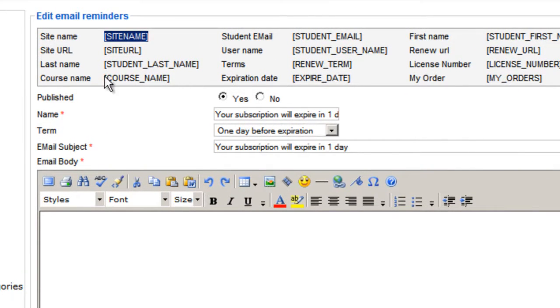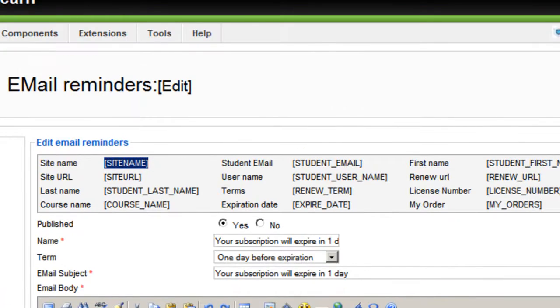For example, the course name and when it expired, and a link for them to renew it. So this is a very powerful system that will keep your students up to date with their subscription status, and it will increase your conversion rate because people will be notified when their subscription has expired or is about to expire.